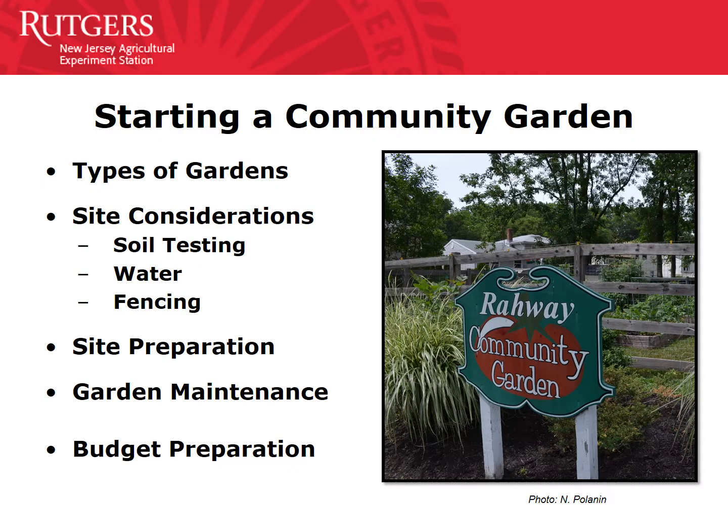We're going to discuss the types of vegetable gardens. Options could be traditional in-the-ground gardens or raised bed gardens. We'll talk about site considerations such as the soil conditions, water resources, and fencing. How to prepare a site for a community garden. Once it's planted, how do you maintain it? We'll finish with tips on developing a budget for your community garden.